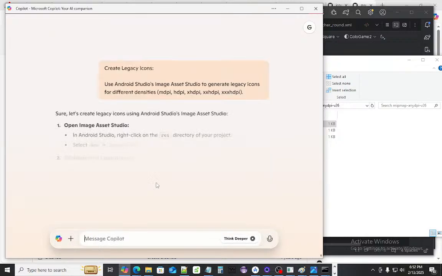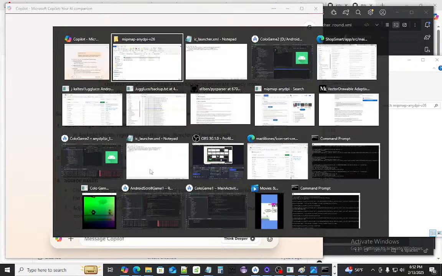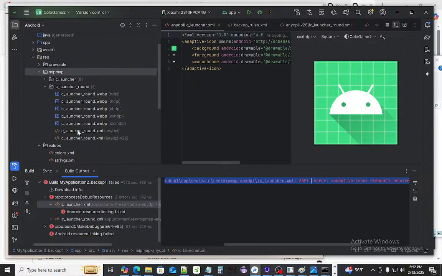I'm gonna have to drill into the core of this thing's brain. New image asset. How does it know all this?